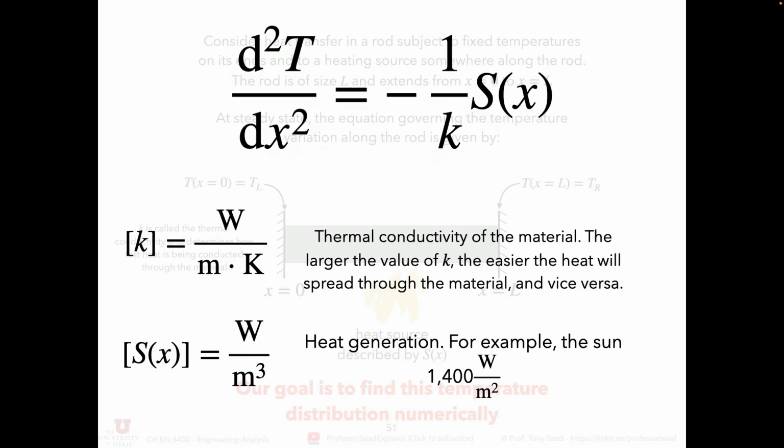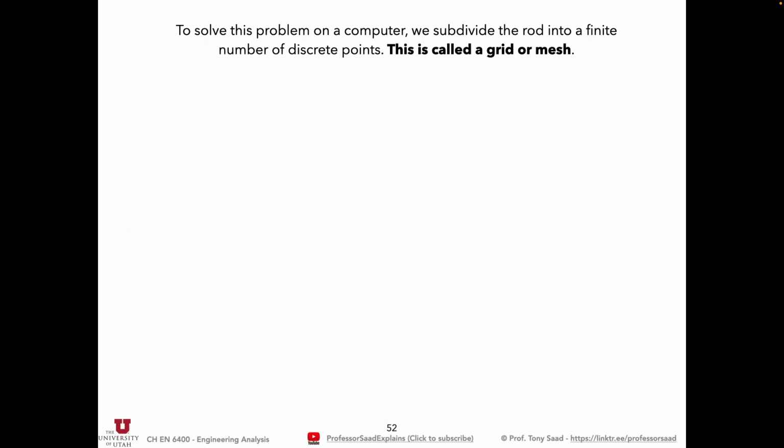K is given in units or dimensions of energy over length by temperature, or units watts per meter Kelvin. And the source term is a volumetric source term, in watts per cubic meter. Okay, so we've done this. We're good. Okay, now to solve this problem on a computer, and again, you've seen this. It's fine. Just bear with me. For those who have seen it, it's an opportunity to get you up to speed with what we do here.